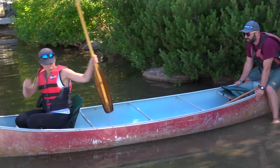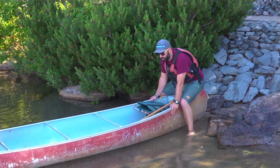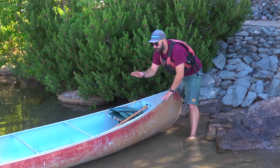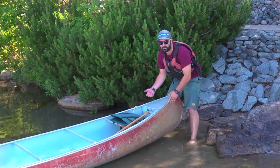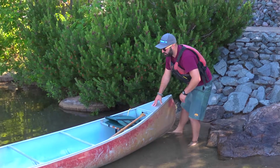Once she's in her seat and she has her paddle and she's told me she's ready to go, I can then enter the boat. There's a couple of ways you can do this if you like. Typically when you're launching as well, if you have a lot of gear in your boat, you want the boat at least halfway in the water or 2/3 into the water. Otherwise you won't be able to push it in and it's really damaging to the hull of the boat. In this case we have a lot of water, so that's not a problem.